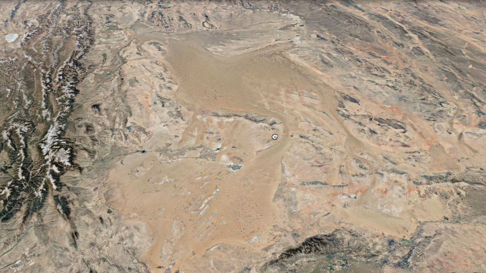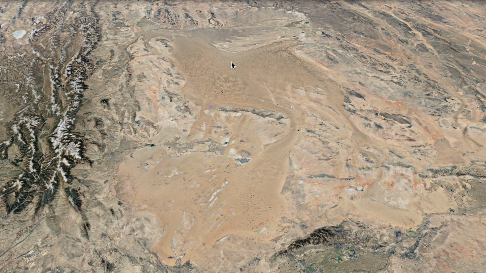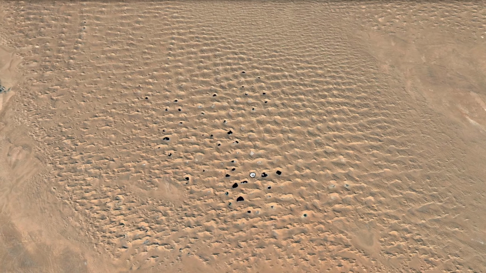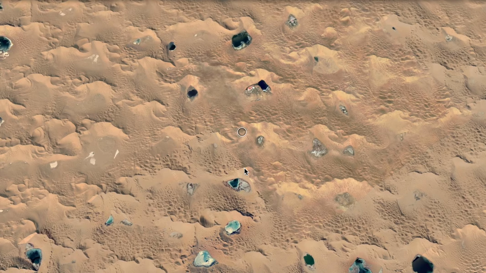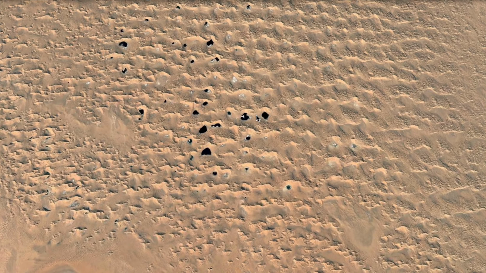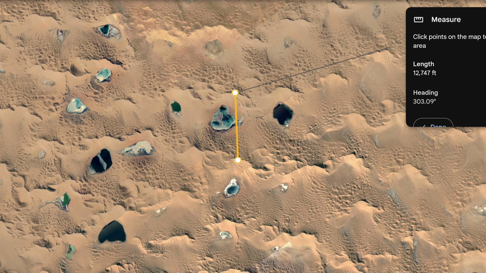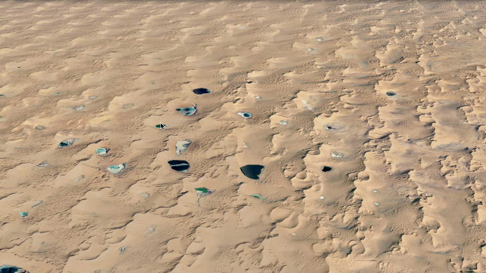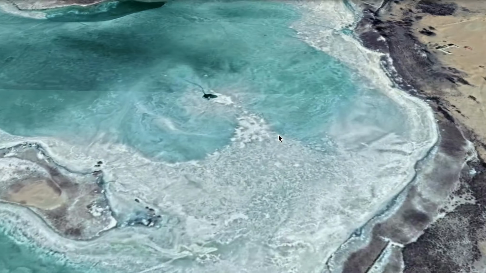Okay, now we're going to go to China. This is quite the spot here. A basin with a nice patch of sand. Let's see if there's anything cool in the sand. Well, we notice a ripple pattern. Let's get a wavelength measurement from crest to crest. It's 2.4. And we also get circular troughs. And we also get salt. So check, check, check.